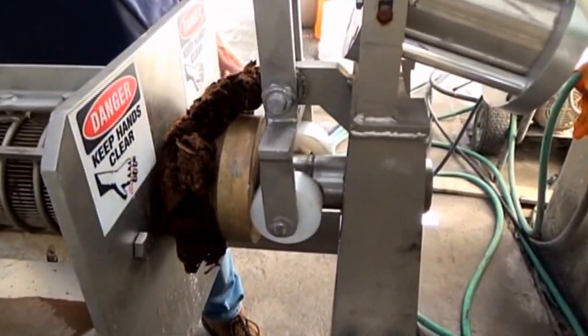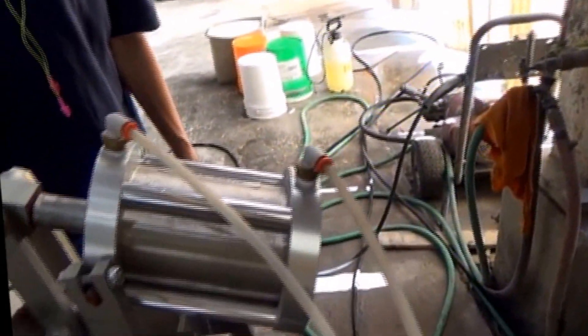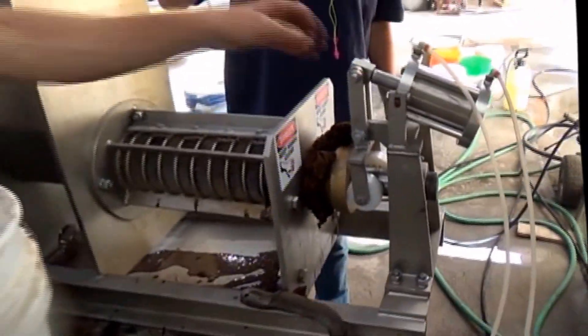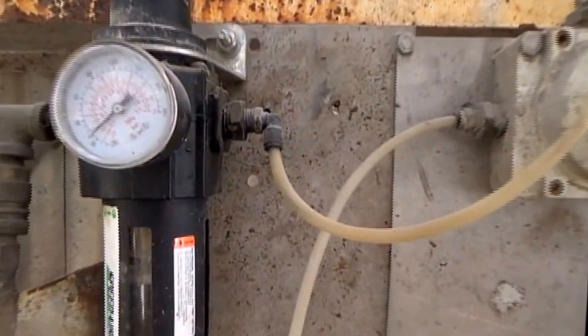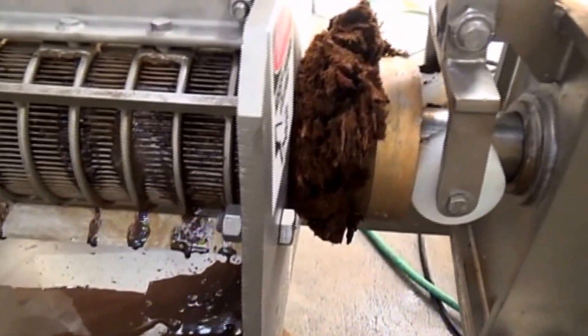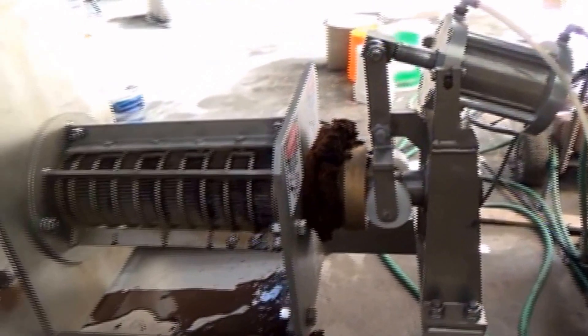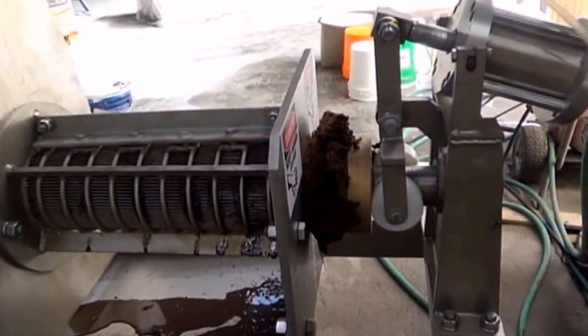23 thousandths holes against 15 thousandths slot. The cake's coming out. We're running about 20-some RPM on the screw. We're applying pressure with this air cylinder right here, and the air regulators were set at 25 psi. We're getting more water out — we've finally filled up the machine. We're trying to keep the screw covered, and if we do that, we fill up the machine and get liquid to come out, whatever can be squeezed out.